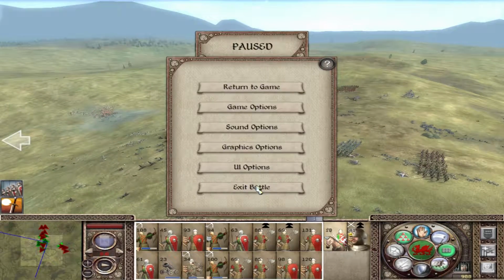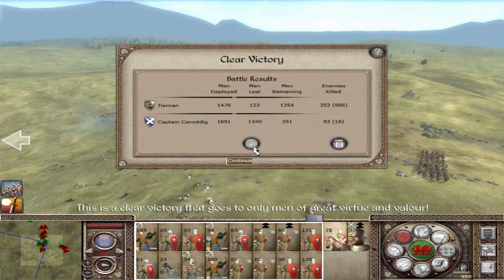Right, okay, let's just end the battle here. This is a clear victory. We captured 1,000 of their troops and killed 352. They only killed 83 of mine. And they only have 351 left.